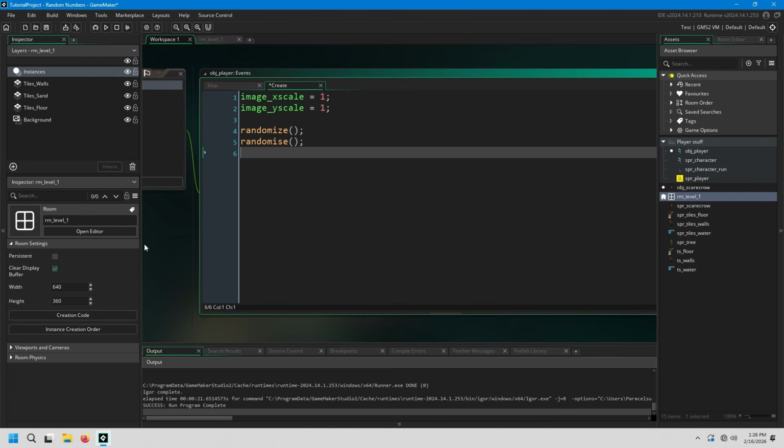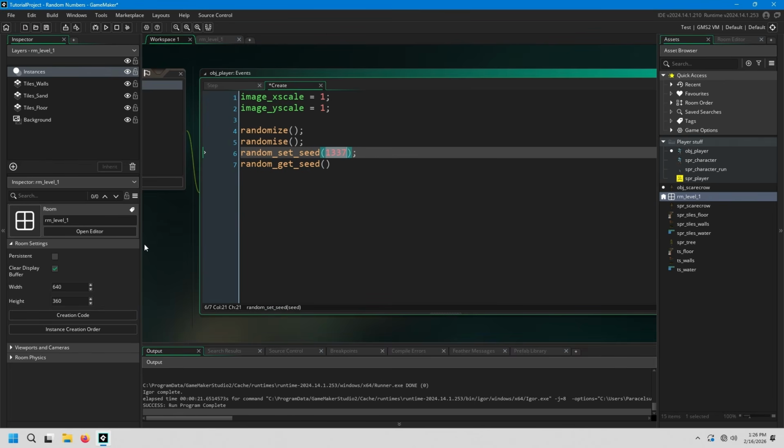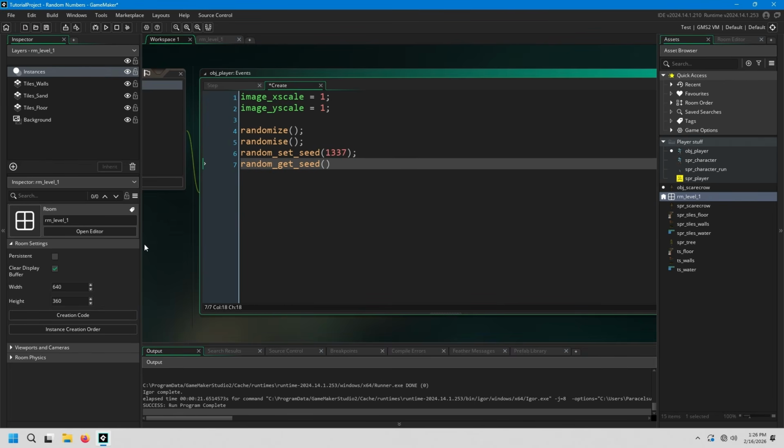We also have, if you want to set the seed yourself, random set seed. And fortunately for the sanity of the community, this does not have a dialectic alternate spelling. You can set the seed value to whatever you like using the random set seed function. You can also use the random get seed function, and this will return the random seed so that you can do whatever operations you'd like with that, store the state of the RNG if you'd like.